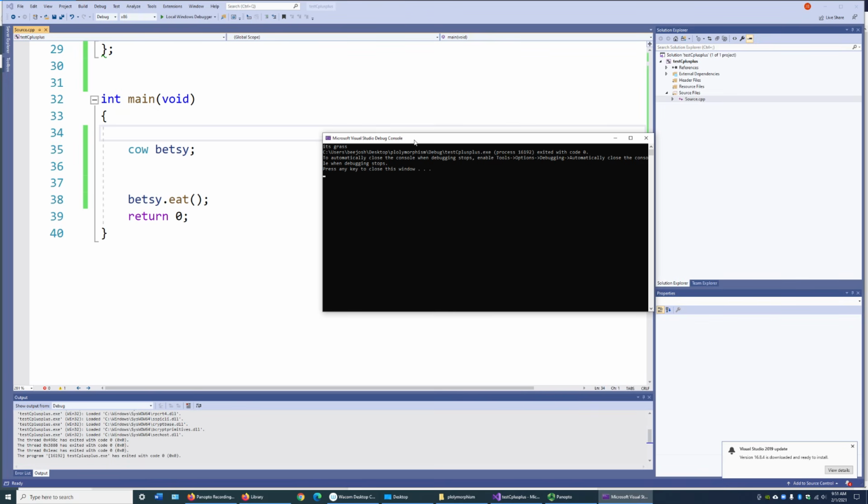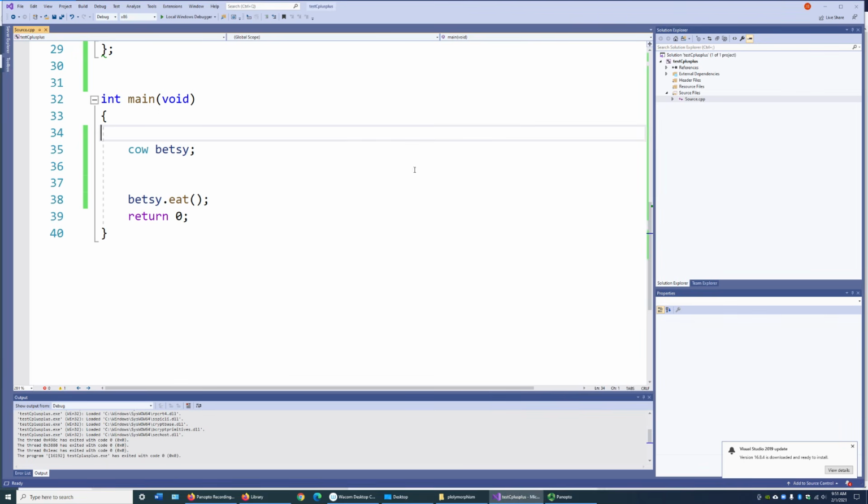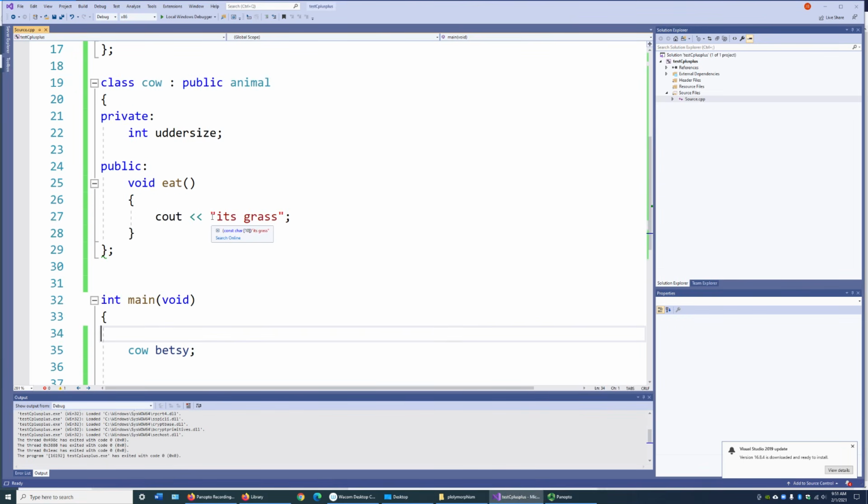So, and you do this in the derived class. You call to the base class's behaviors. So what we need to do is go to the part of the animal that is a cow, or part of the cow that is an animal, and tell it to open its mouth.